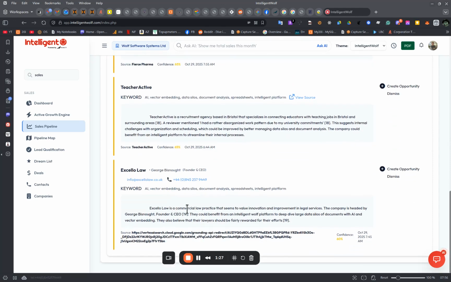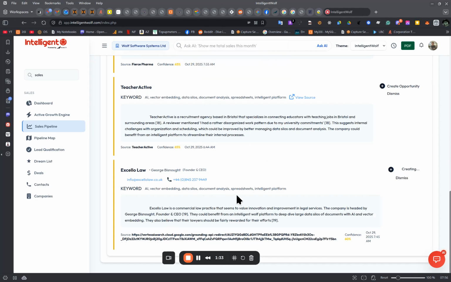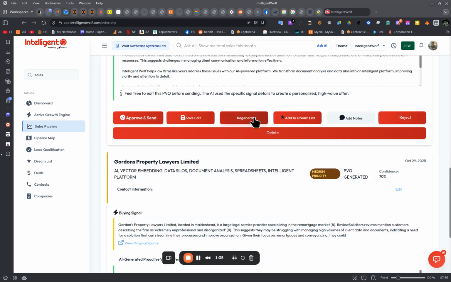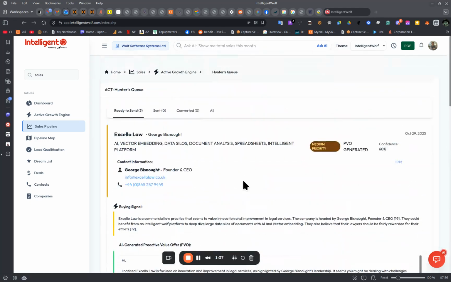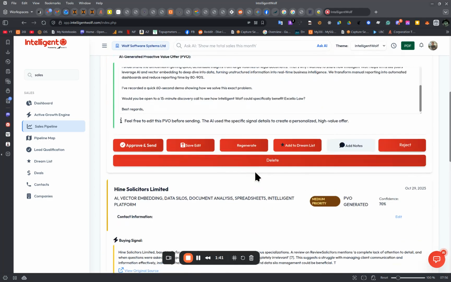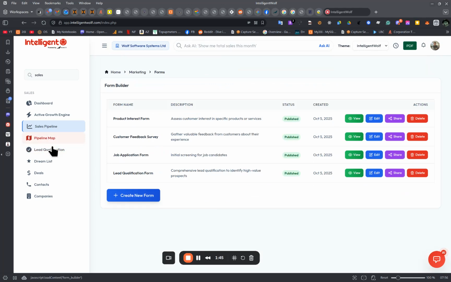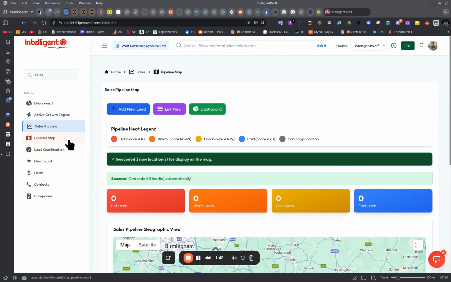So there's one here. We'll pick on this one, and then I can go create opportunity from that. And it's found the company details and everything for it. You can see it's added to here. I'm trying to hide who they are. But it allows us basically to send emails and then turn them into a lead, and then they get in our pipeline, usual sort of thing.